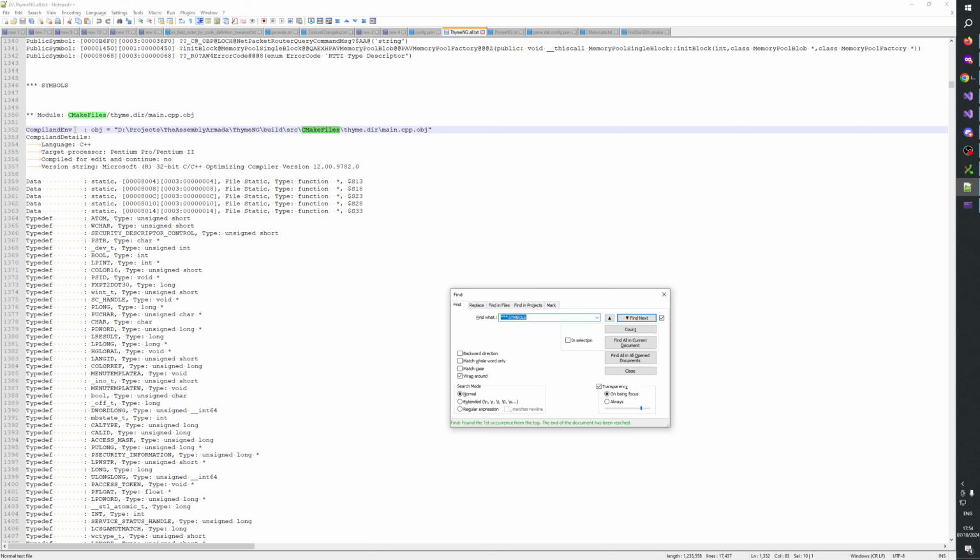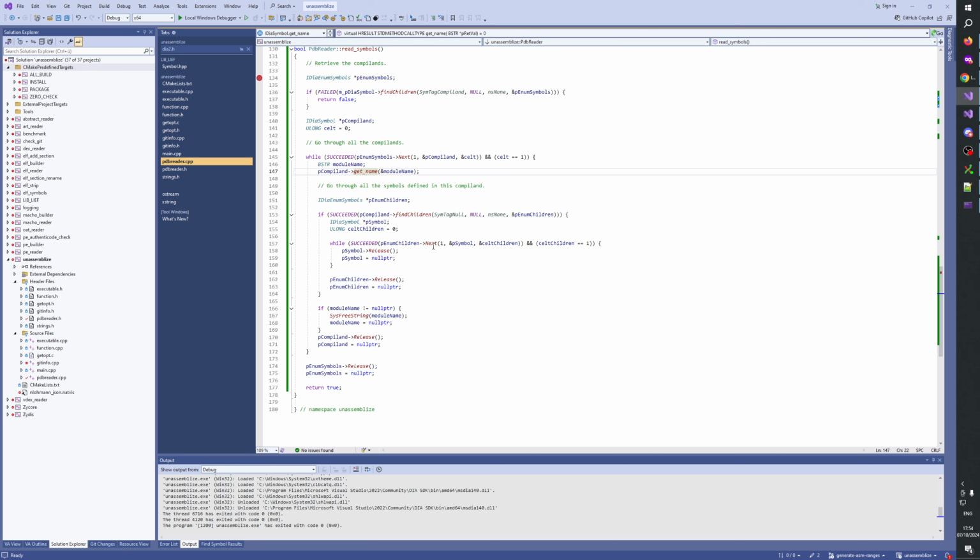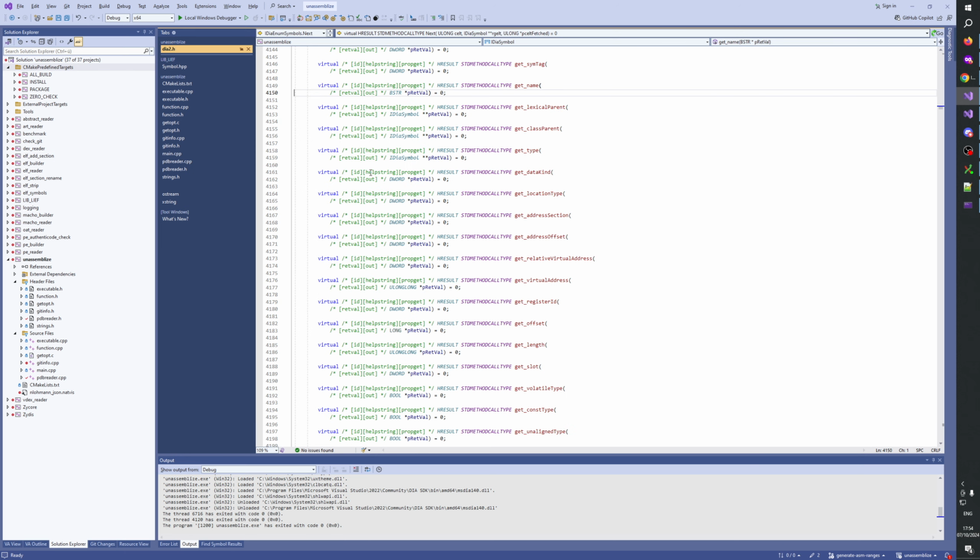So, compiland. So that's the string here. Compiland, and so I think this is already part of this stuff here. I wonder if we can get more info here already. What kind of functions do we have there?